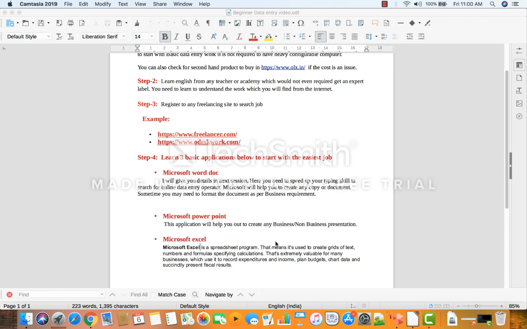Here you need to learn how to put in the business data, which is very essential as well. So now let's go to the next step, how to register for the online jobs.